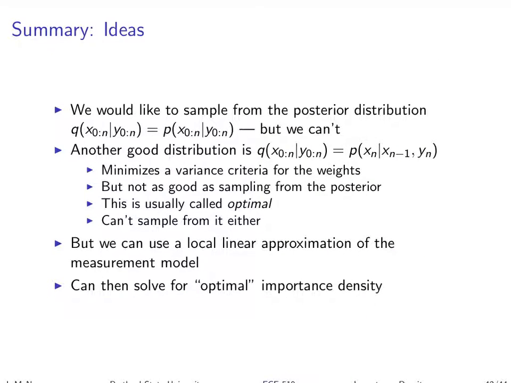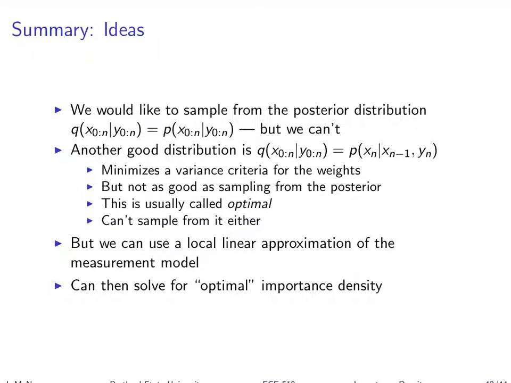So in summary, we would like to sample from the posterior. This would definitely be the optimal thing to do. We can't do it. This is not something we can do recursively. I don't have that on the slides, but that's, I think, the fundamental limitation. One of the first limitations of this is we can't do that. So if you're going to limit yourself to recursively generating the particles, where you're advancing them forward in time, then it turns out that this is as good as you're going to do.